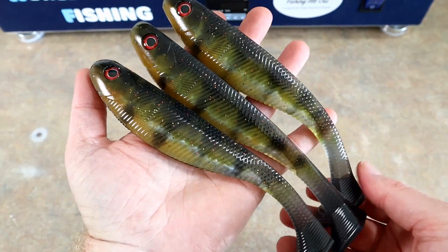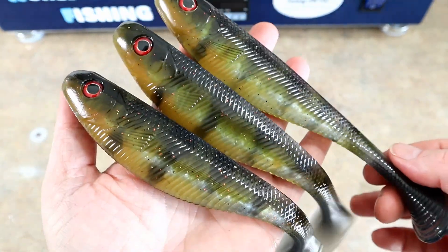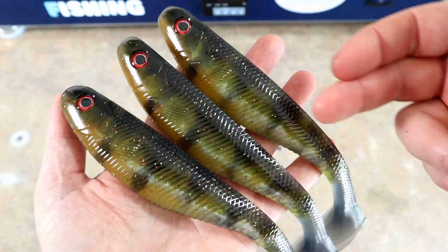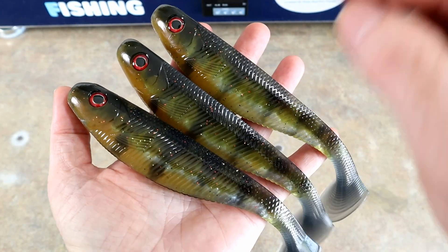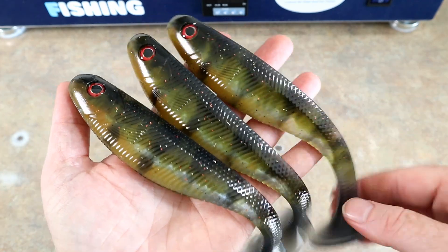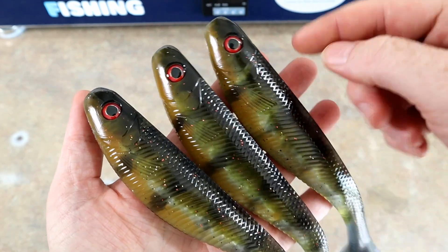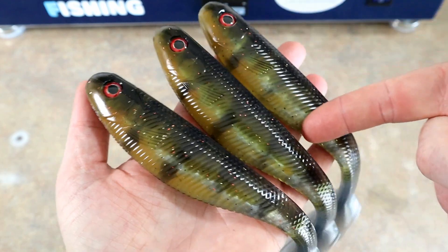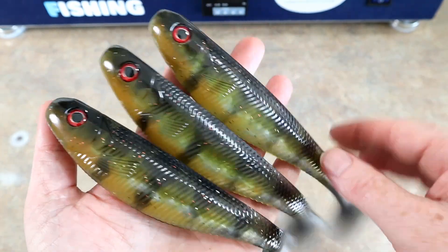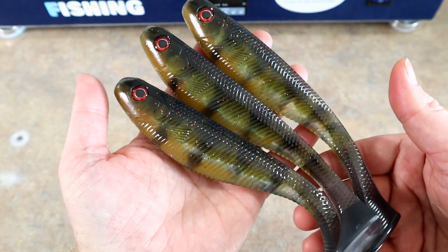Just to show off some recent work I did — this is actually the same mold, the AI seven-and-a-quarter inch. I did a layered sun gill pattern. If we look close, you can see lots of shading and depth, with splotchy black barring — not as defined as a yellow perch would be, but very perchy. We have layers of green pumpkin underneath, a lot of orange in the belly going from the throat up into the belly. Finished it off with some red eyes. These were a lot of fun to make — lots of layering, took a long time, but a little bit of layered swim bait action.